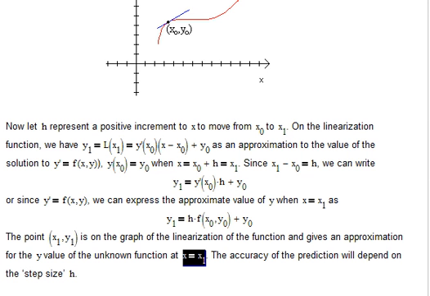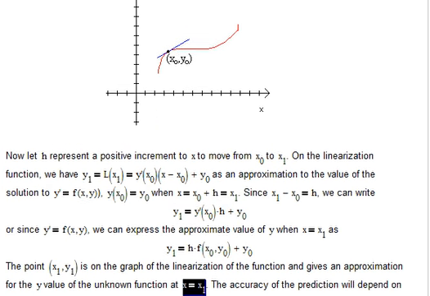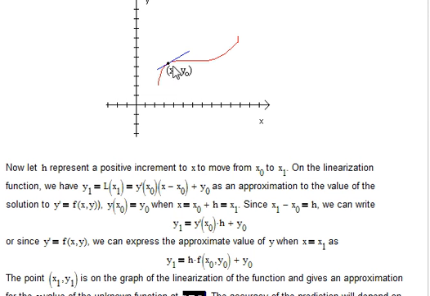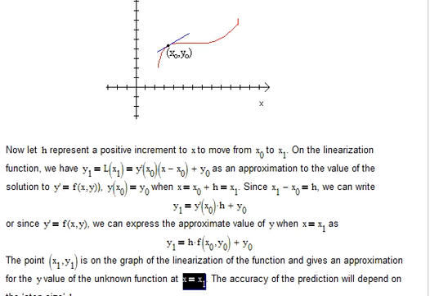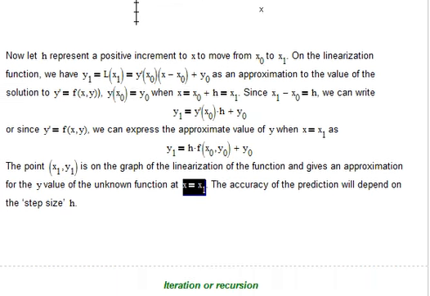And how accurate our prediction will be depends on how big your h is. Because if we use this line to predict with an h value from here to here, well, this line isn't going to be a very good predictor for this function right here. What we're going to wind up doing is make a lot of small h's in between and kind of move along tangent lines until we get close to what the actual number is.